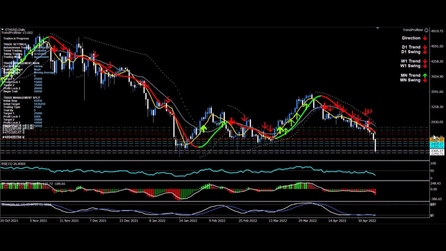My profits are locked in for all parts of my trade, and I've actually got 2 trades going at the same time. So four split trades between those 2 trades. I'm a smidgen away from hitting profit lock target 3 of my second trade. I can always modify that if I need to, but it's so close. I'm just going to let it ride for now, and all my profits are locked in.